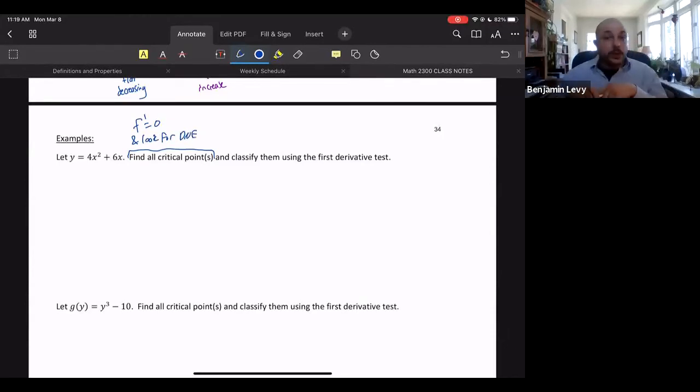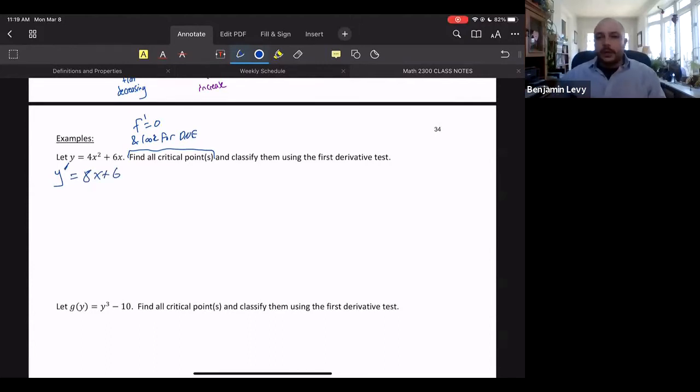That's the definition of a critical point. And then we'll classify them using the first derivative test that we just talked about a second ago. All right, so the derivative's super easy on this one, and they're all easy on this page because they're just power rules, right? Eventually, we're going to start doing the stuff with more complicated functions. We're going to start with some easy ones to ease us in. The derivative here, easy power rule, is just 8x plus 6.